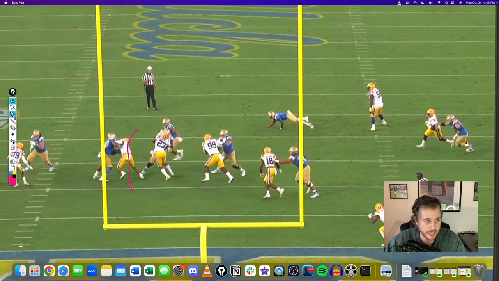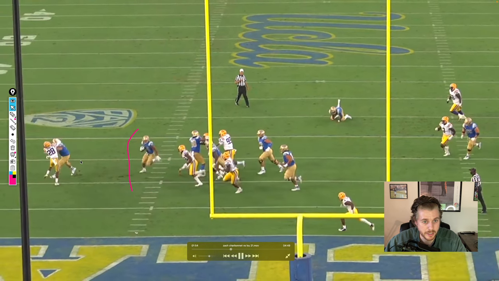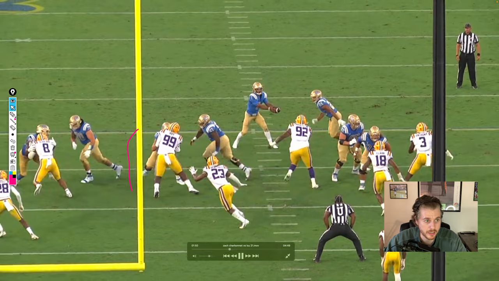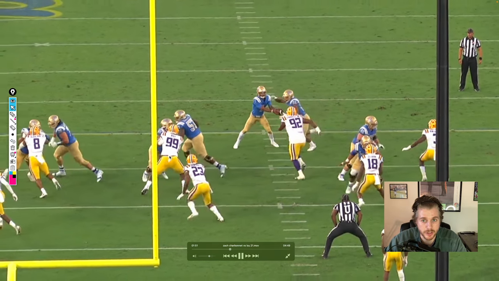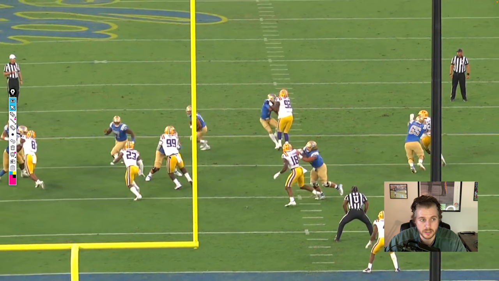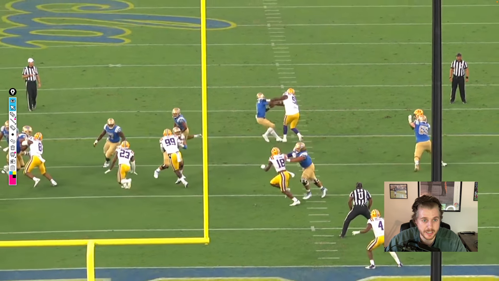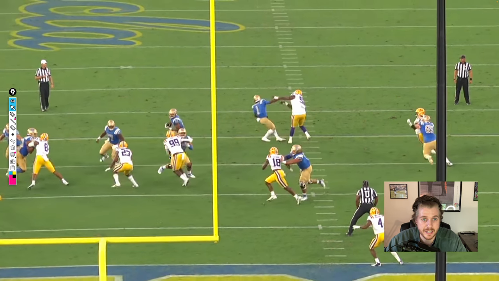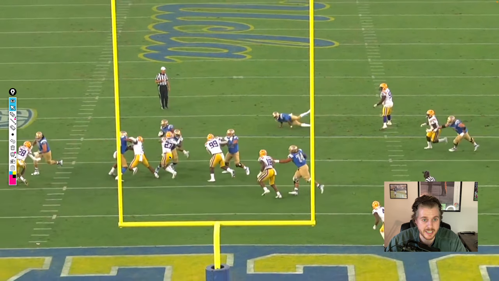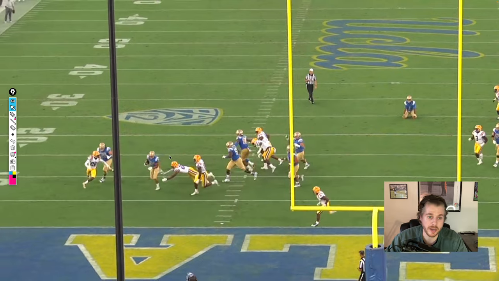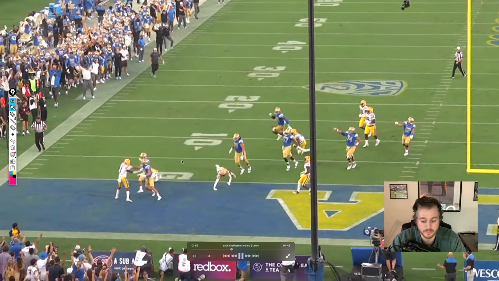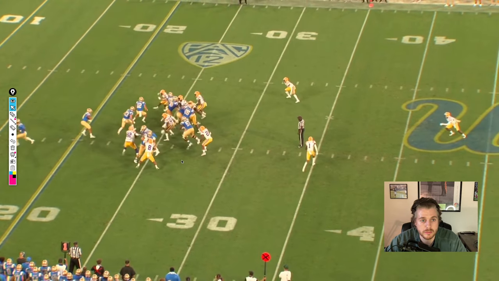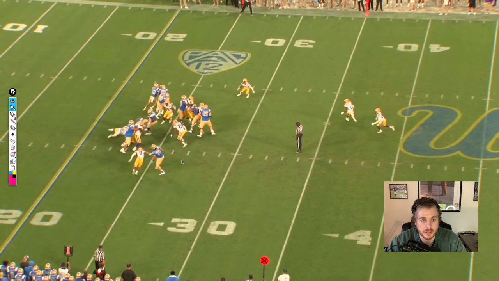Does he go here, or does he kick it even wider? So that's, I mean, I don't think that's a difficult run for him here, but he does a good job of carrying out on this wide track as long as he needs to. His little hop step here, you can tell he's going to cut it up if something's there, but he doesn't see anything and is willing to just stay wide. Another counter run. Okay.